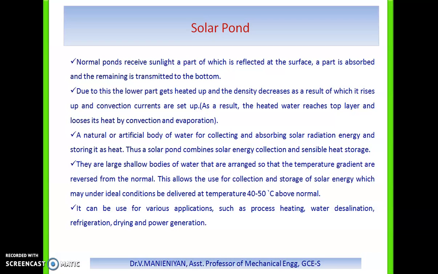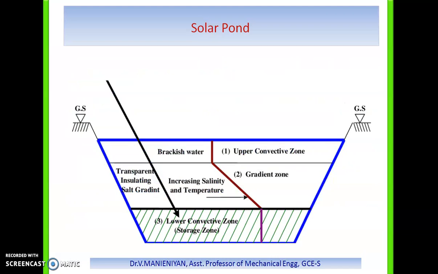The solar pond was first invented and studied, with theoretical and experimental analysis, at the Tauber Laboratory in Israel, the National Physical Laboratory of Israel, in 1964. It was then developed with some modifications in 1968, and further modified by Russian scientists in 1973. So that is the basic background of the solar pond.